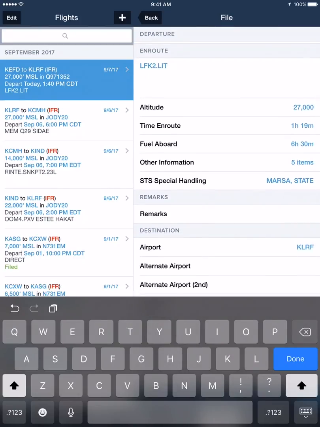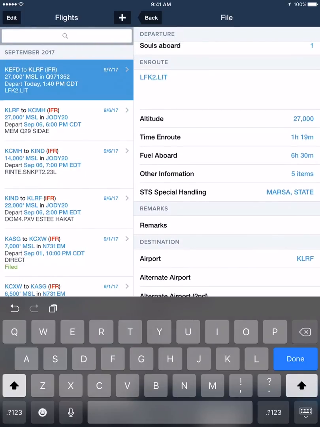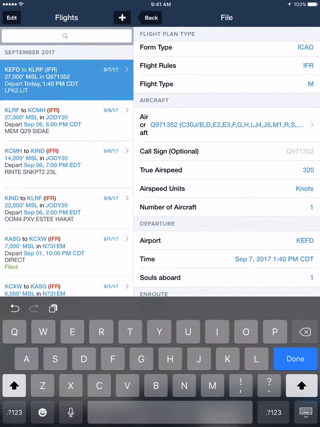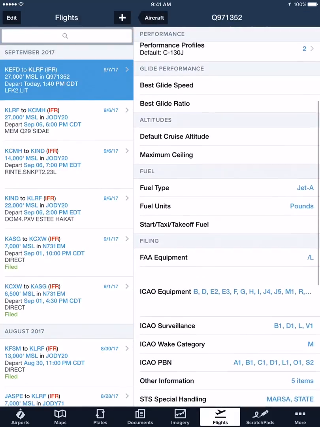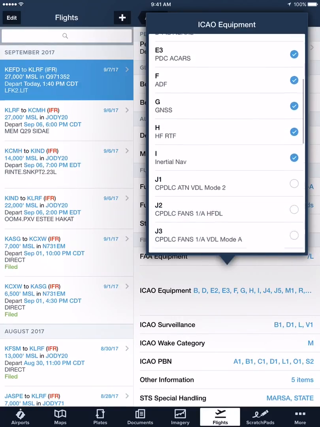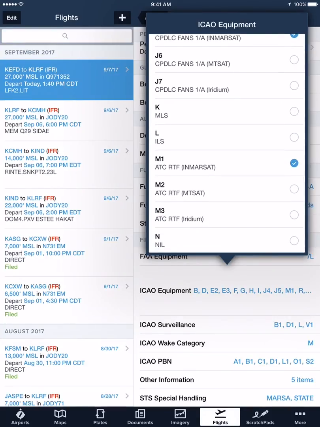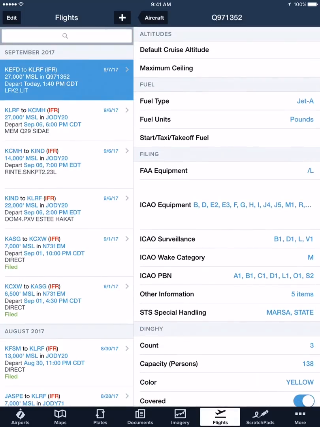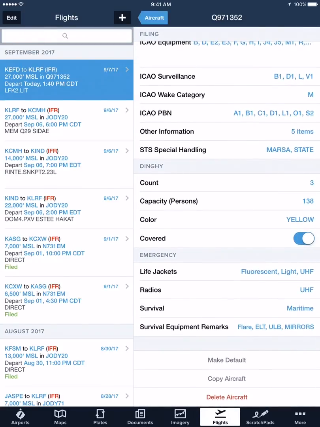All right, go through all of this stuff. You can use the GP or one of our cheat codes to make sure you have the right equipment selected. The nice thing is, I'll show you real quick, the ICAO equipment is listed, not just the code, but what it actually is, so it makes it a little bit easier to fill out correctly. But you can use our 1801 cheat code if you want. This is filled out for Block 8, so it's not really going to work for Block 6, but you get the picture.